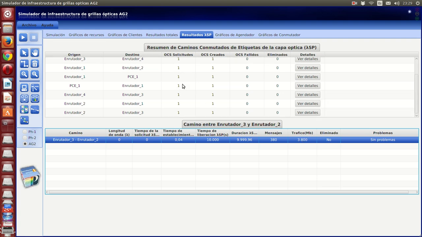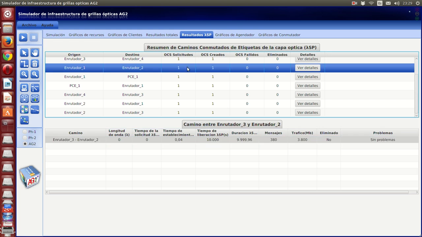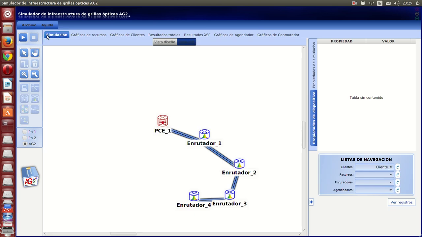Now you can see that in each pair of switches just one OCP was created. It's very interesting to see this, because in the next simulation we are going to see how, between the PCE1 and switch 4, the simulator is going to create a new OCP.